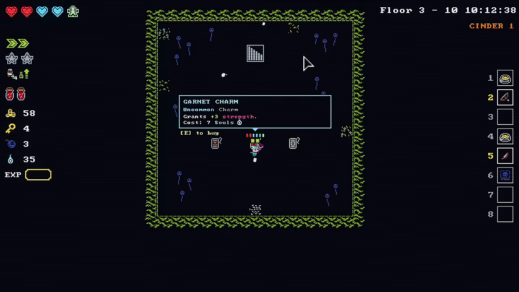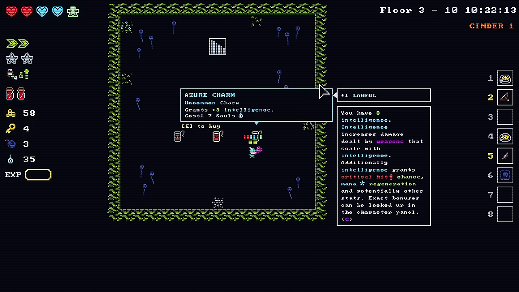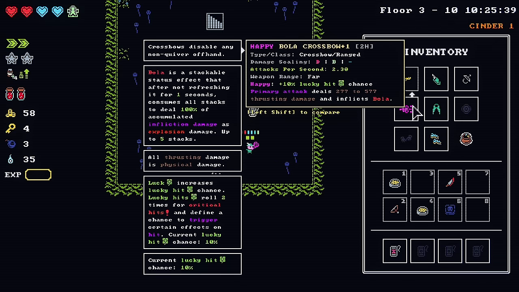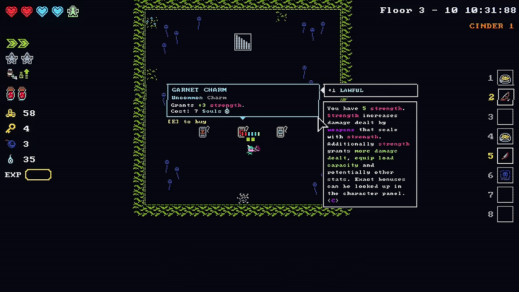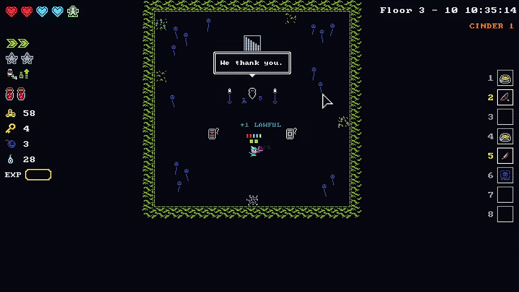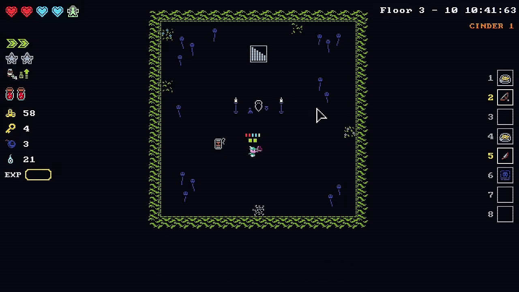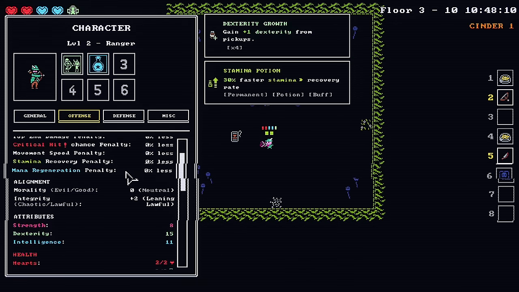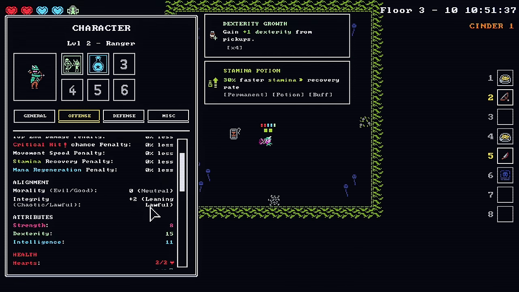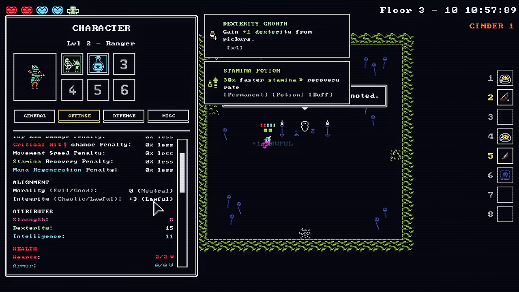Wait, what's the law shop? Well, I guess I know why I'm supposed to not use my souls now. 3 strength is okay. 3 intelligence is good. This scales off strength and dexterity. However, I don't think I'm going to stick with this weapon, but I'll take the 3 strength. I can get more lawful. Okay. Should I be spending all of my souls? Also, what does lawful do? We are leaning lawful. I mean, I guess I'll just buy it. Now we're lawful. Okay.